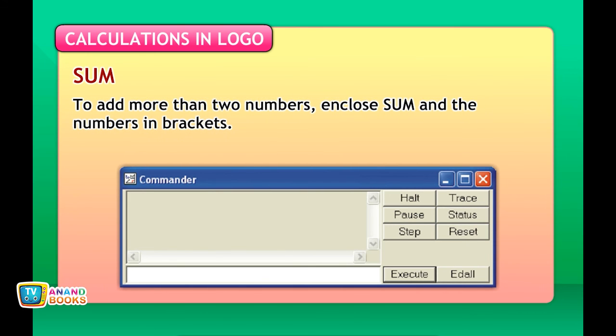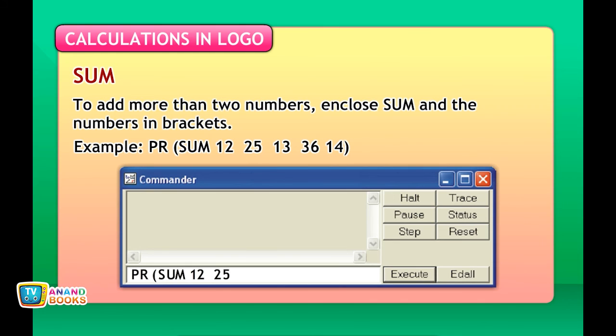To add more than 2 numbers, enclose sum and the numbers in brackets. Example, PR within bracket sum 12, 25, 13, 36, 14.